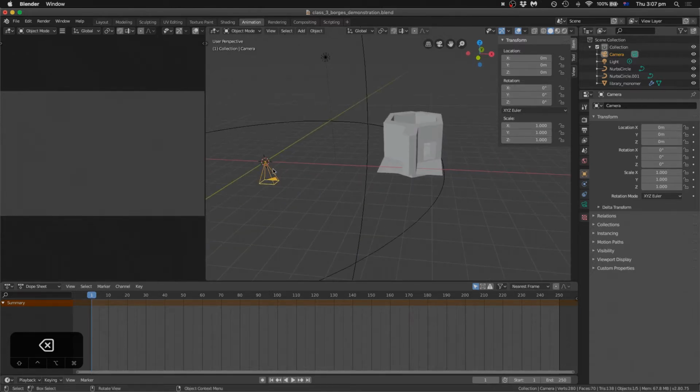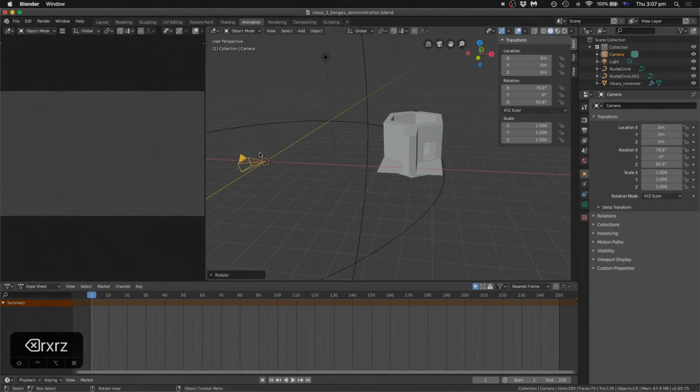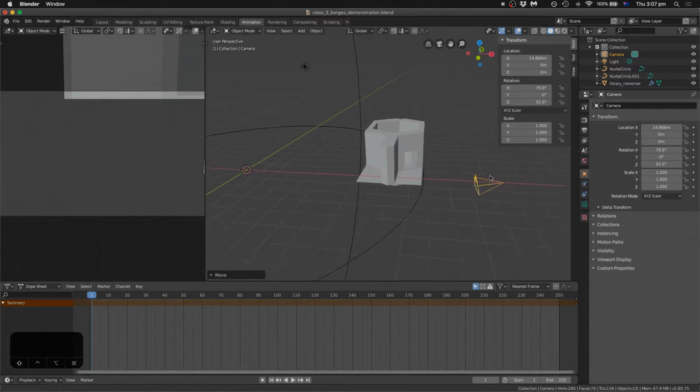But okay, so if I want my camera to look at this object, and this over here is what the camera is seeing, I can rotate. Maybe I'll first rotate the camera on the x-axis, and then on the z-axis, and then I'll grab it on the x-axis and move it back. And now we can see something happening in the left-hand window.